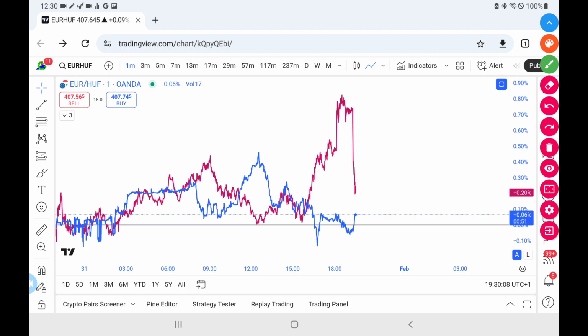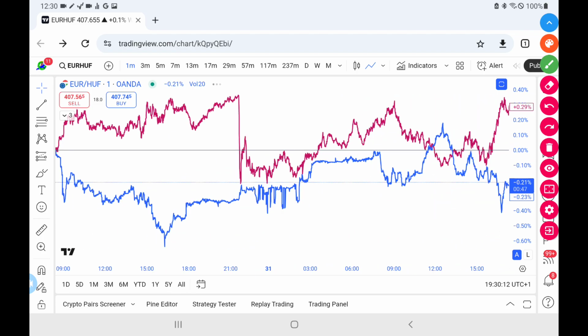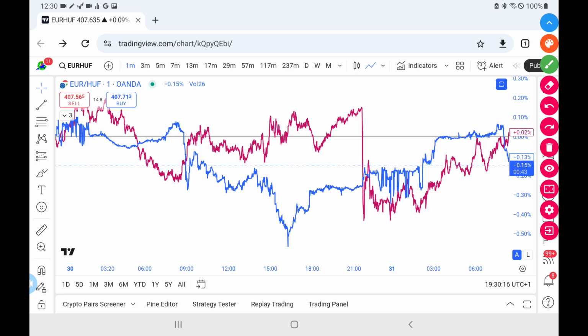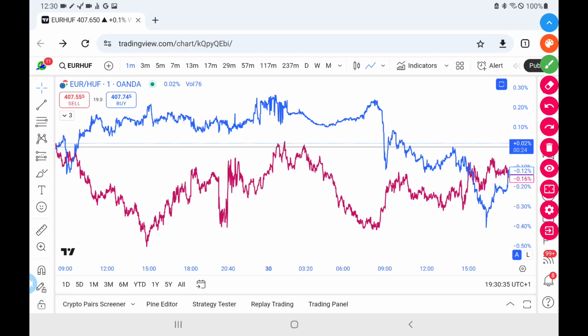Okay, we see some more divergence, some more convergence. This one is definitely inversely correlated in a lot of contexts. There are a lot of crossovers, and that's good. Crossovers indicate that back and forth trending that we want to see. So this could be a good candidate for an inversely correlated pair.